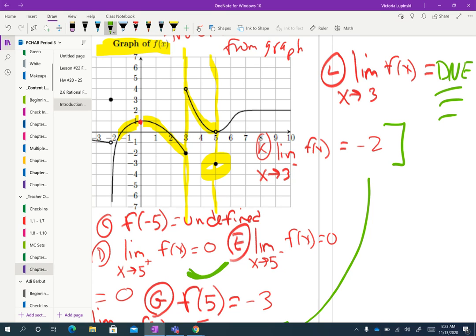So hopefully you found this to be relatively straightforward, relatively simple. I'm going to ask you to now finish up those last 3 questions. So remember, this entire document, including the notes that we just went through, is homework 26. So when you finish trying, you can go and check the answers, but do make sure that you have the entire document, whether you printed it out or did it on a separate sheet, it doesn't matter, but make sure you have that all done when you go to submit your homework.